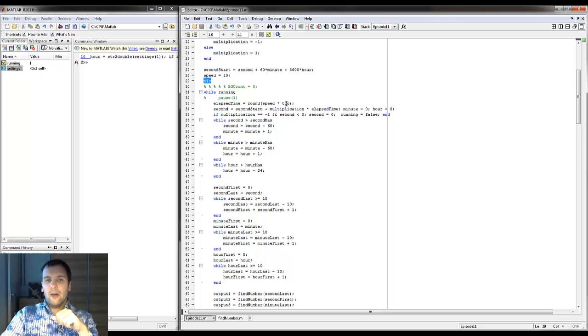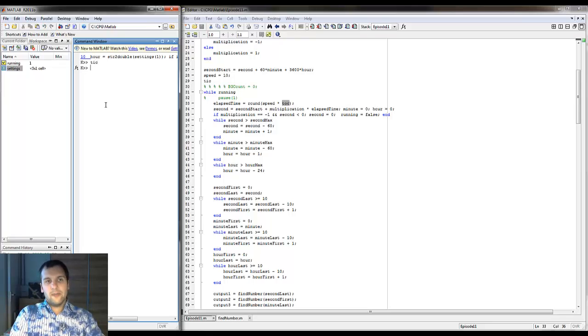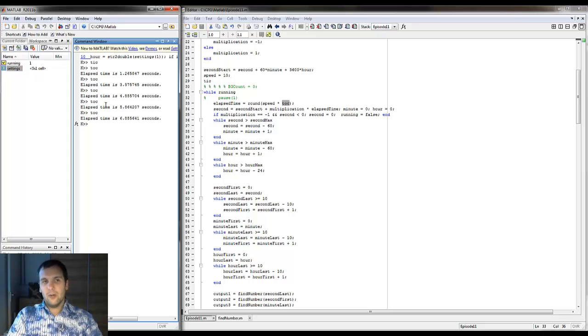You have tick and then you have tock. Basically, if you do tick first and then tock, you get an elapsed time. But every time I type tock, it is going to just give me the time from the first tick. So tick resets it, obviously, and then tock starts giving you the amount of time from that point onwards.